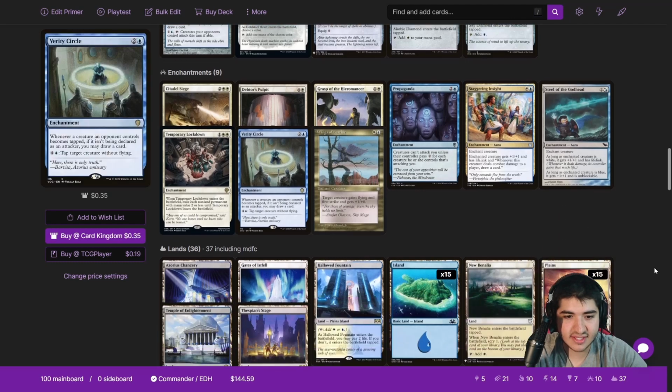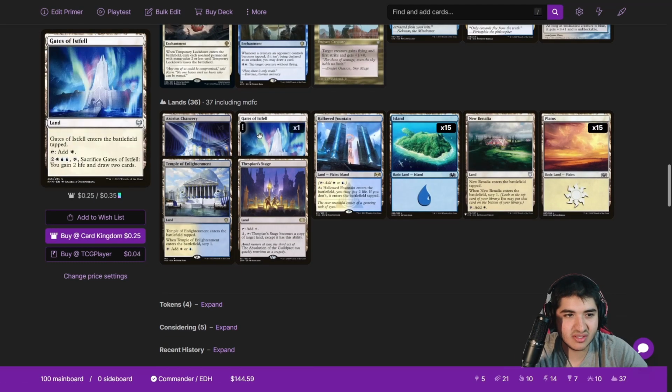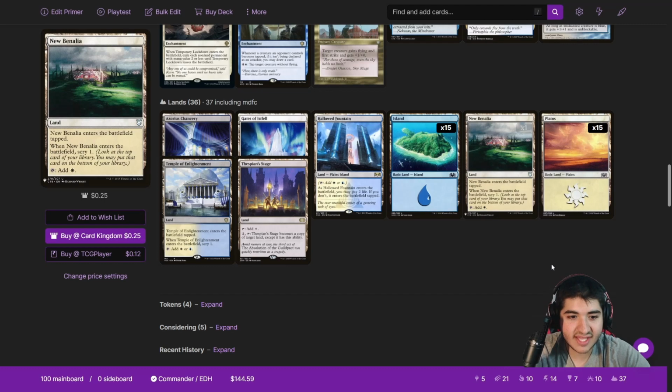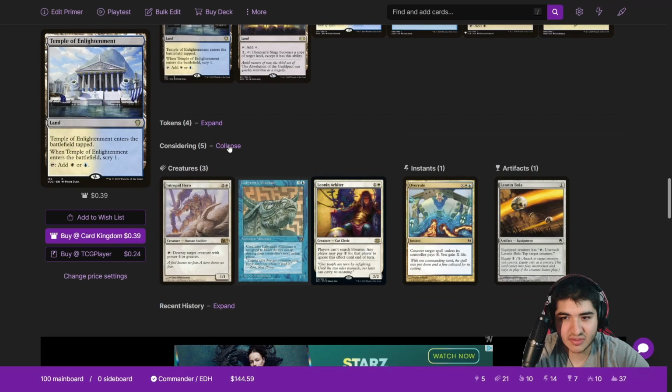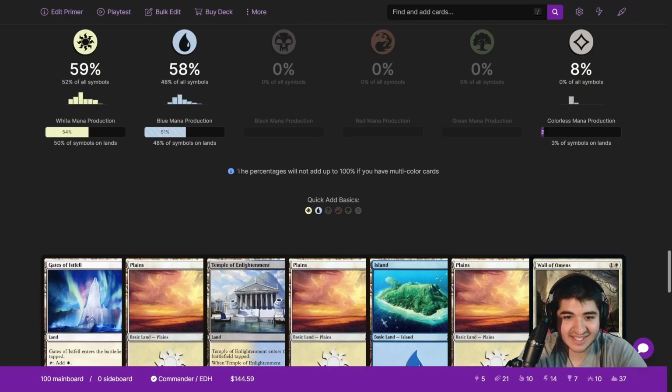And that's the deck. Got my land here, just Thespian's Stage, simple Azorius stuff. This is solid, it gains me life and draws me cards. But yeah, that's the deck. Honestly, I got some considering cards. I think those are just cards I removed from the deck, so never mind. But that's the deck. There's some stats about it.